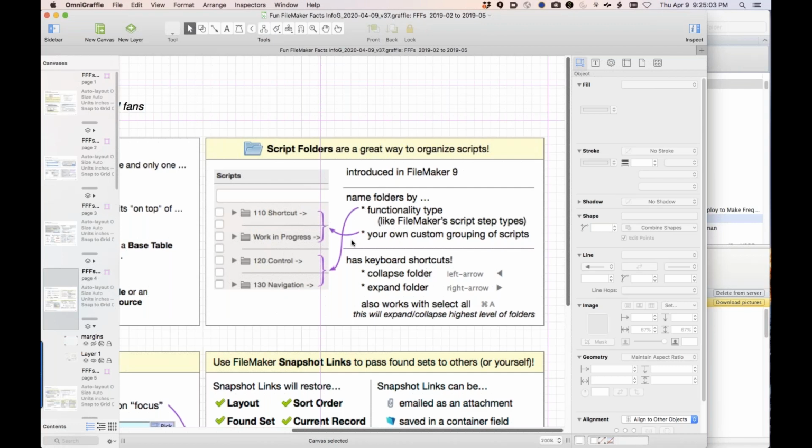So yeah, name folders either by functionality. And this is our convention. It was like, hey, what am I? It's like, oh, keep on looking. It's kind of like mirroring this with a little click.